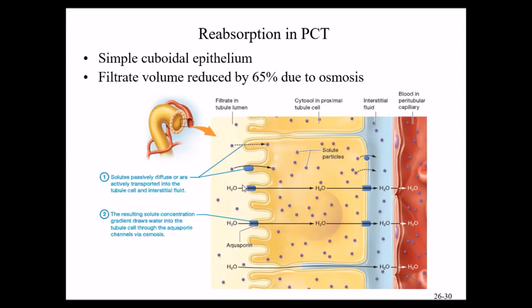Notice also that the water has a channel as well, because aqueous solutions, water-based solutions, don't easily go through the lipid bilayer of the cells, and so they have a channel of their own. They're called aquaporins. Those aquaporins are protein channels that allow the water to pass through the membrane very quickly.